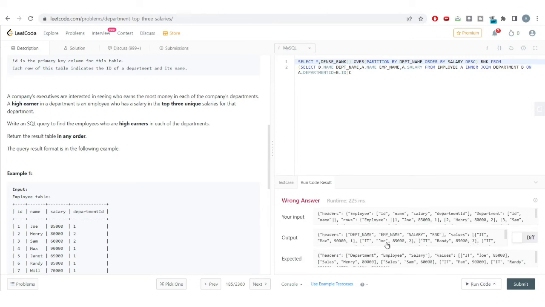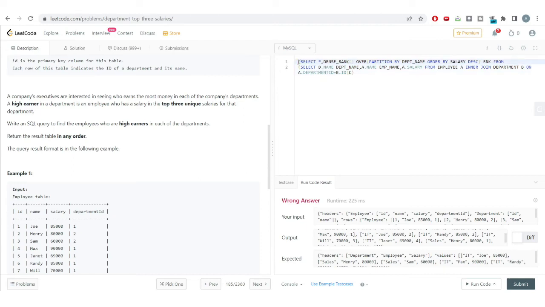So you can see this is the thing which I was telling. So if you had used the rank function, you can see both of these persons in the IT department, they are just getting the same salary. So the next rank which would be given in the IT department would not be 3. If we had used the rank function, it would have been 4. So to get this 3 value, we had used this dense rank function here. So we are getting the correct output now.